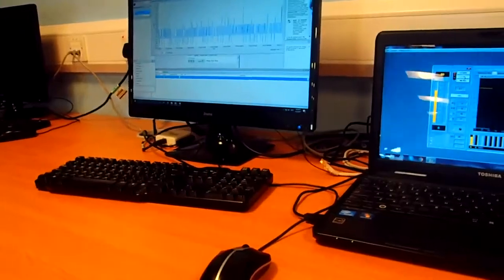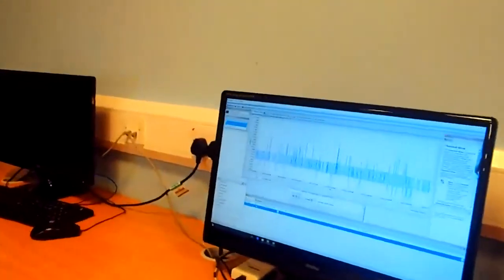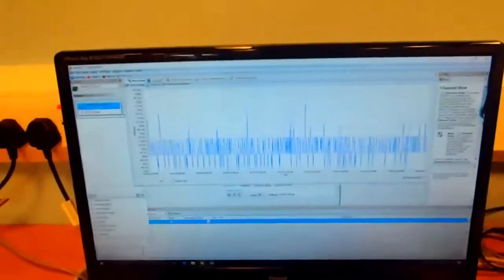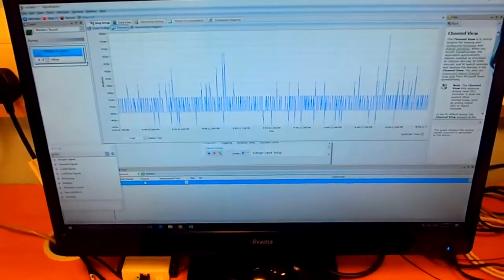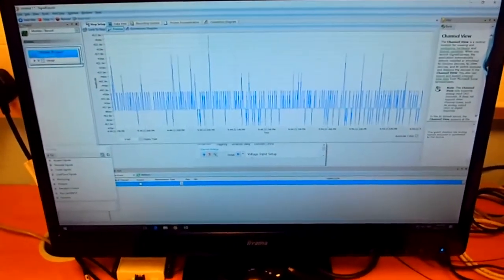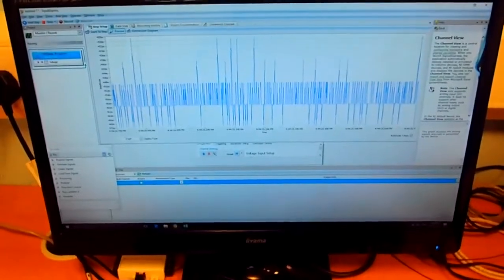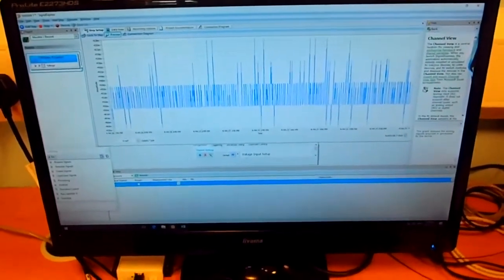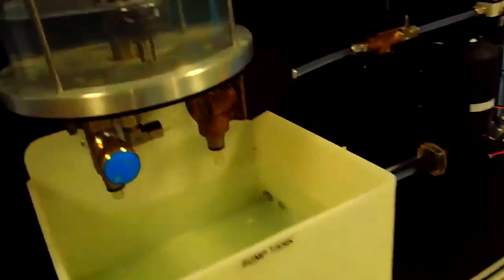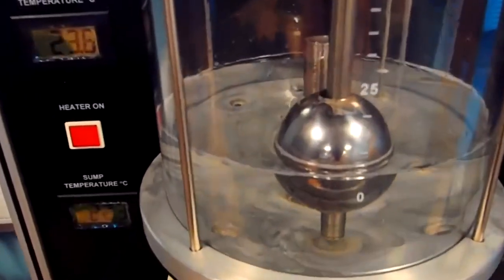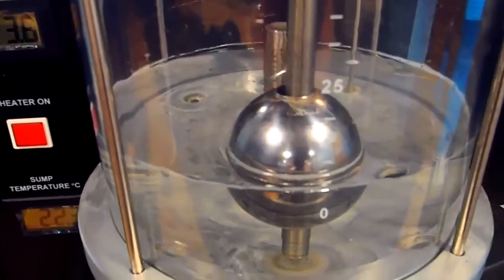And if I zoom in on the display, I'm not sure how well that will show up in the video, but you should be able to see that measurements are being taken every thousandth of a second, and currently the level is sitting slightly negative, which would agree with where the float is. You can hopefully see the float is just slightly below the 0 mark there. So that kind of ties in with a slightly negative level.